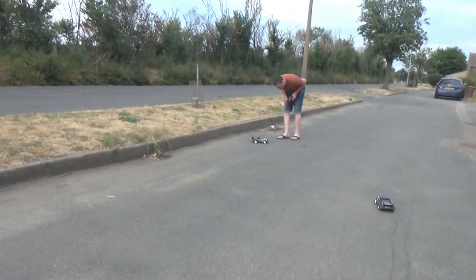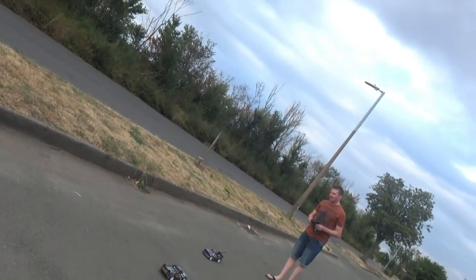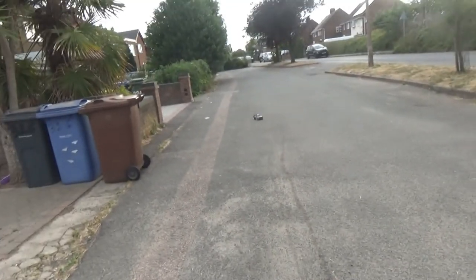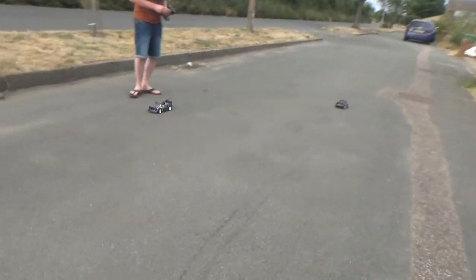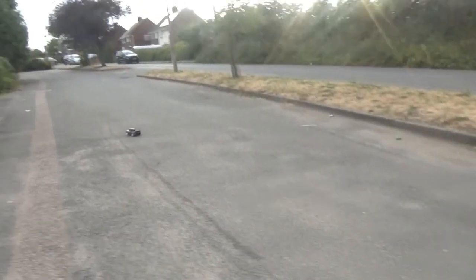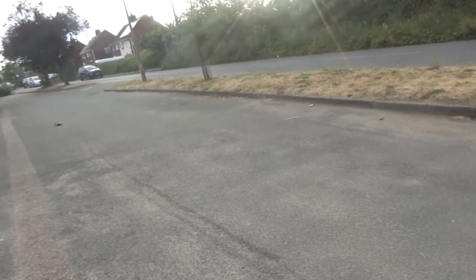It looks fine though. Yeah, you gotta bear in mind that because yours has got a brush motor and the battery won't last long. I thought it would last longer. Nah, they won't. Oh, I get it, because they're probably using more power to actually move the motor, I'm guessing. Yeah, I'll probably order up a brushless maybe.